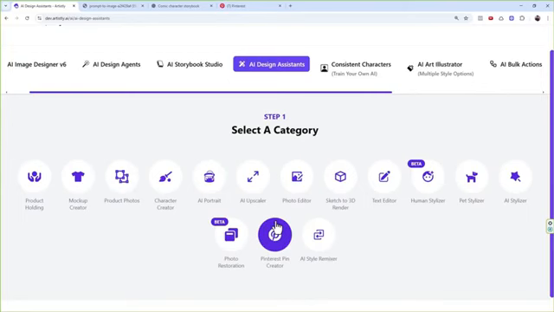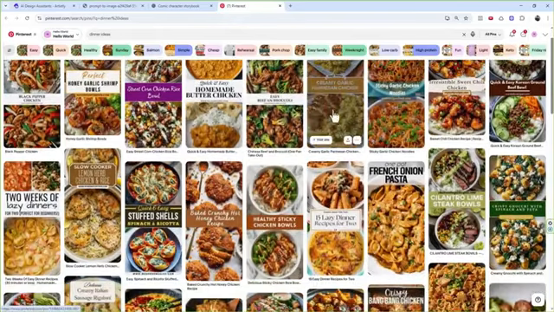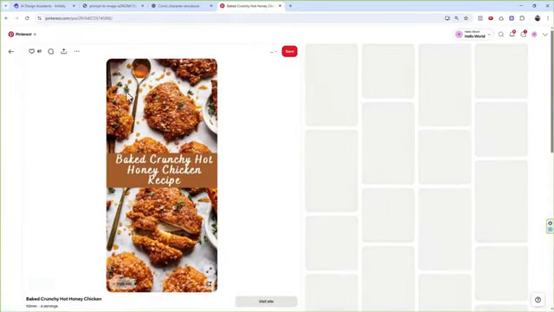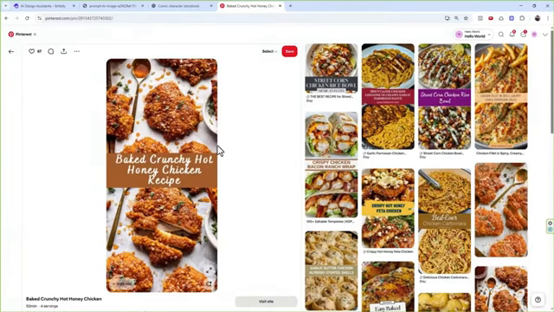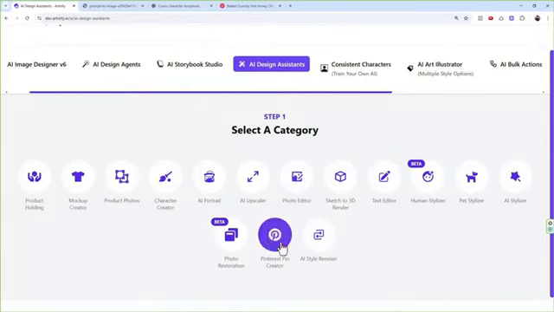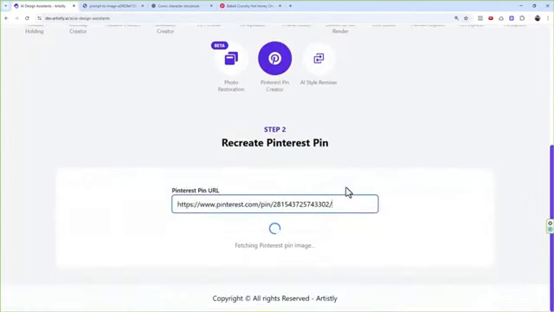Meaning, let's say I go to Pinterest, I'm scrolling. I like this, for example. This has, I don't know how many likes, 67 likes or whatever it is. Now, I like this. All I have to do is copy the link, come here, and click on Pinterest pin creator. The power of mirror magic is already in here.